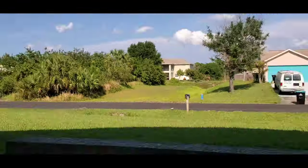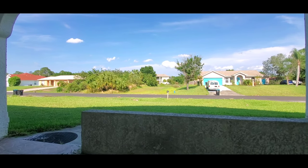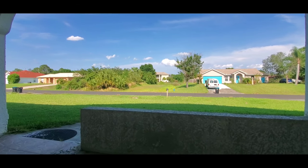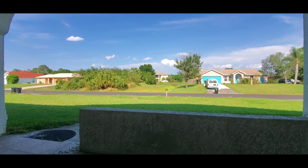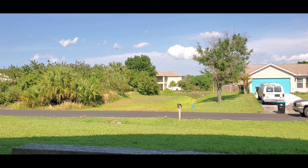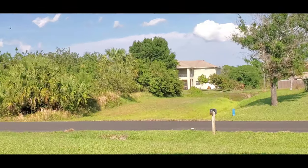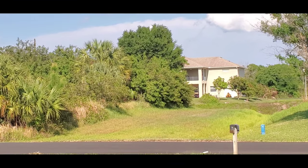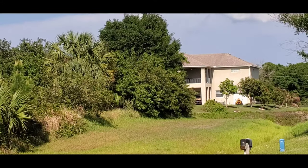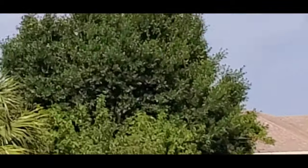Anyway, let me give y'all the real test. So let's zoom out. Boom. So this is at 1.5 times. Okay? Let's go ahead and lock focus on the tree. And we'll lock exposure on the tree. And again, 1.5 times. Then we're going to switch down to the main camera. This is the main camera at 1 times. Then we're going to go up to 2 times. Right here. So we're further in on the main camera at 2 times right here. Okay? Then we're at 4 times right there. And then here's 8 times.